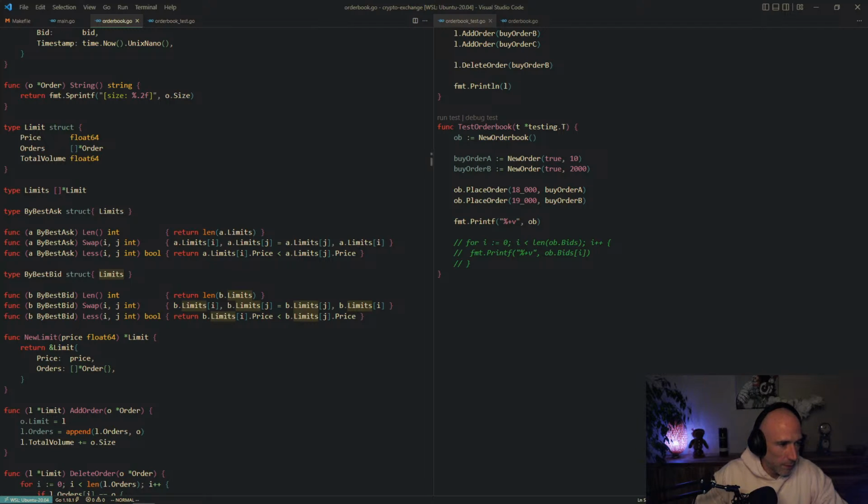What the hell's going on? Cool. So for best bid, everything stays the same. The only thing we need to do is reverse this, because that basically means that if we want to buy, we want the cheapest. So that means that if we say less, it should be higher.